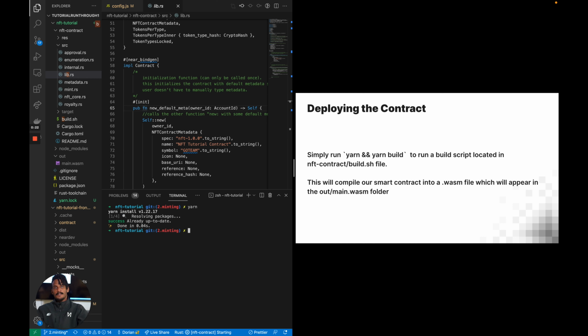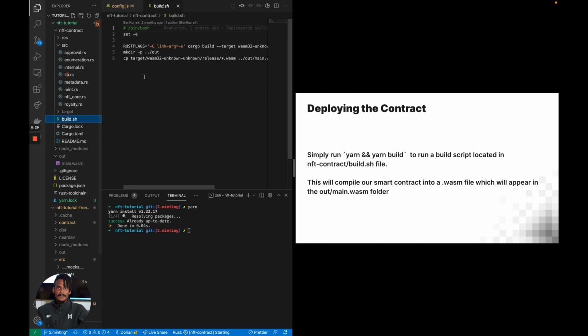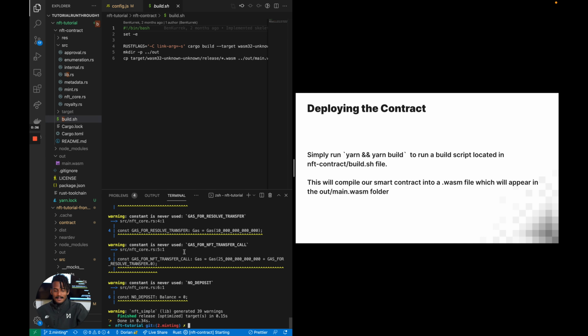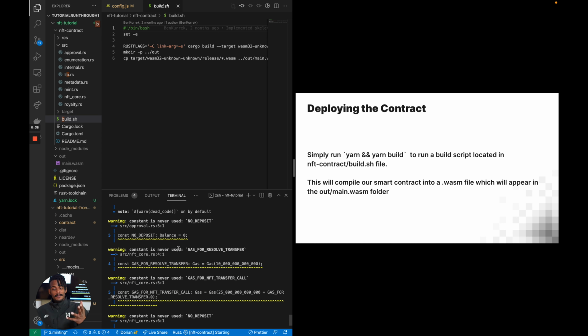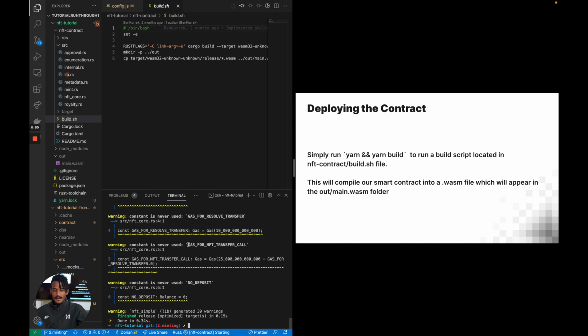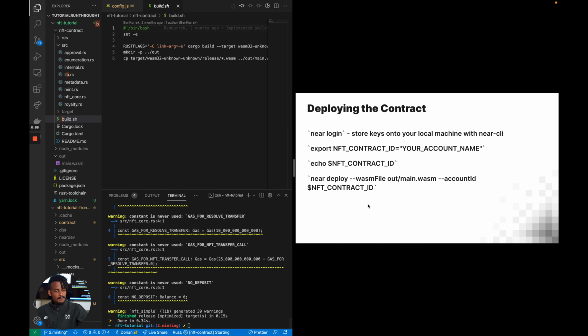That compiled smart contract will be turned into a .wasm file, which according to this build.sh script will appear in a file called out. We actually did compile it earlier, but we're going to compile again just for tutorial purposes. So yarn build. You can ignore all these warnings when you see them. Again, this is a partial contract, so the full contract through the 0 to Hero tutorial will finish and result in none of these actually appearing. We're using a partial contract, so that's where you're seeing all these warnings, so don't worry about that. So over here you can see our main.wasm file. So let's just keep moving forward.